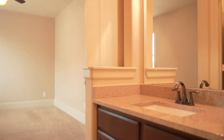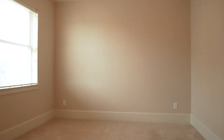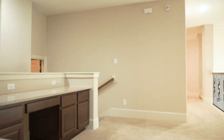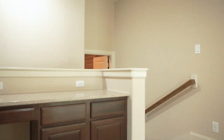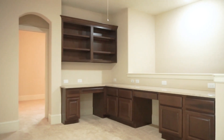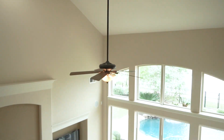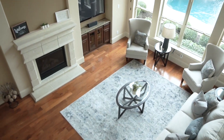All new interior and exterior paint as of March 2020, plus so many more updates. Did you know this home has a reverse osmosis water filtration system? Granite countertops in every wet room, custom garage shelving, and so much more. Look at this beautiful workspace — it's perfect for everyone, and that view is unforgettable.